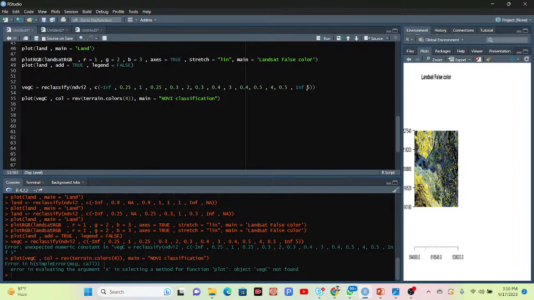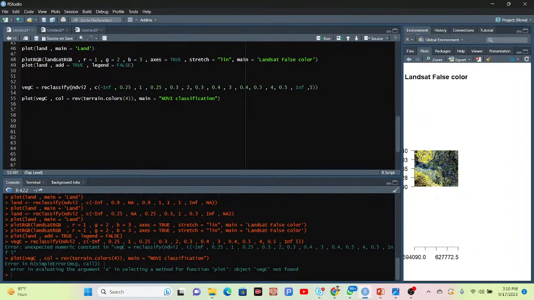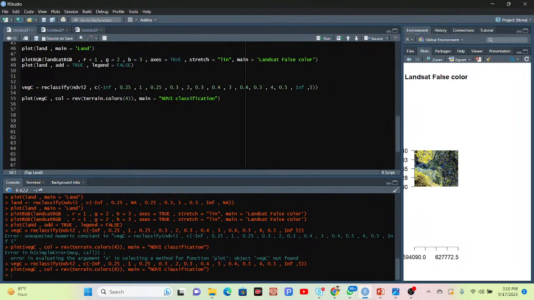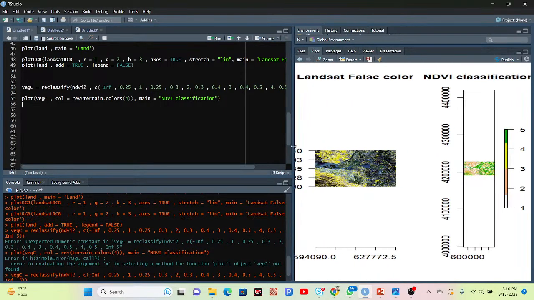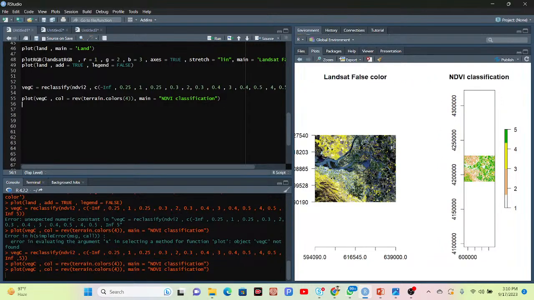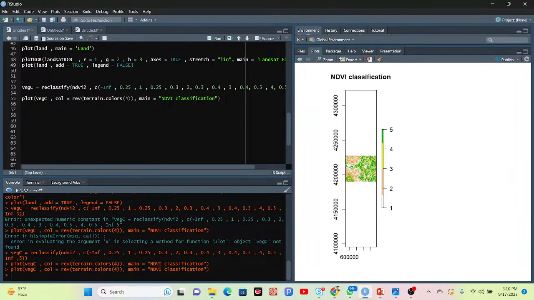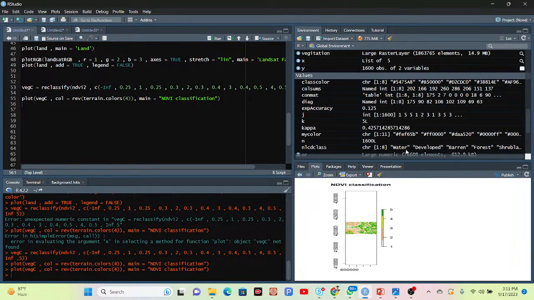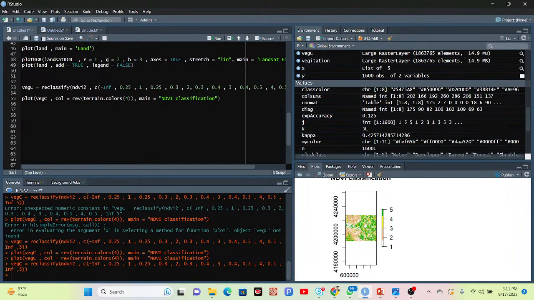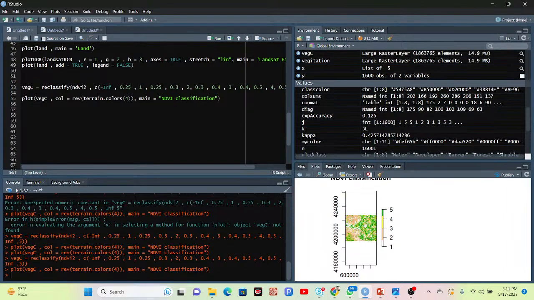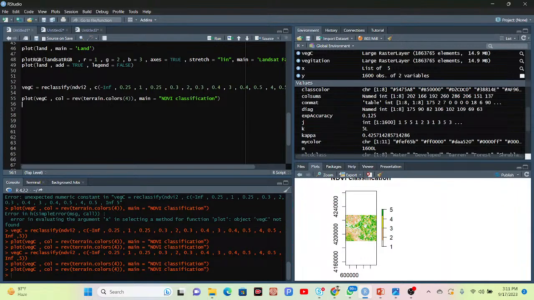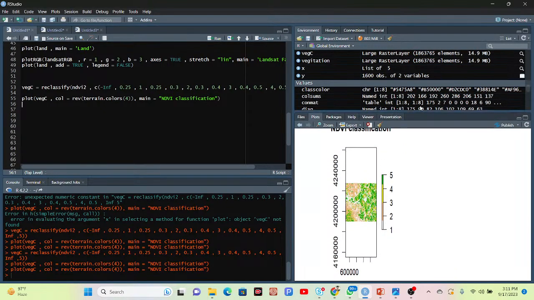Okay, you have to use a comma. Okay, use a comma. So now click run again and also plot that. I run the code again, but it's very small. Just a minute.